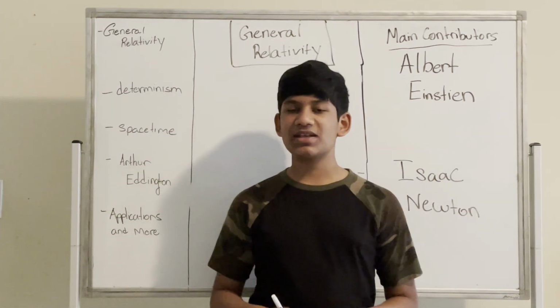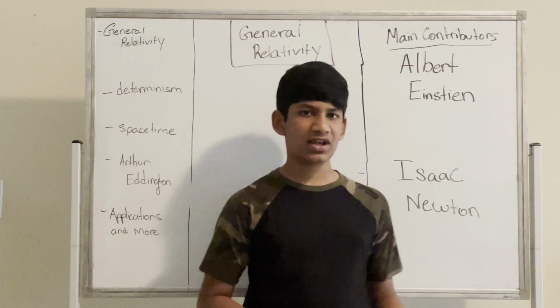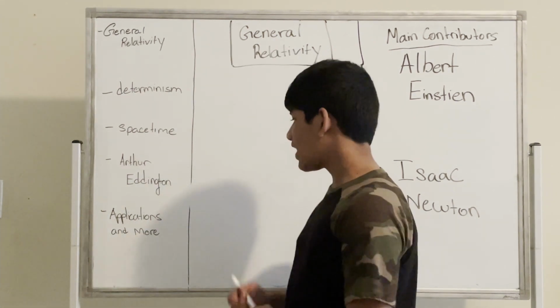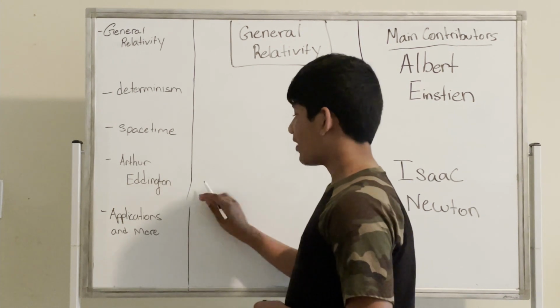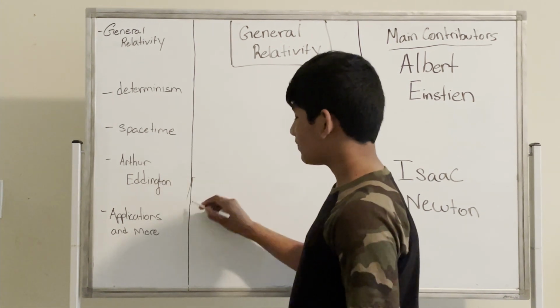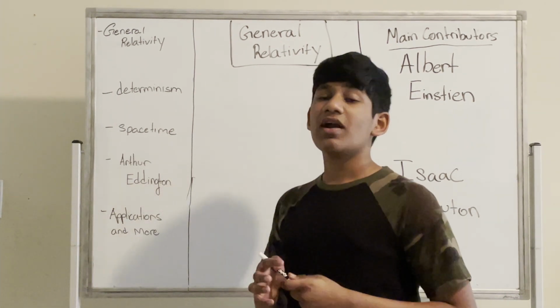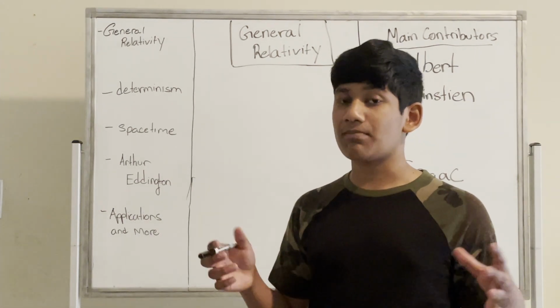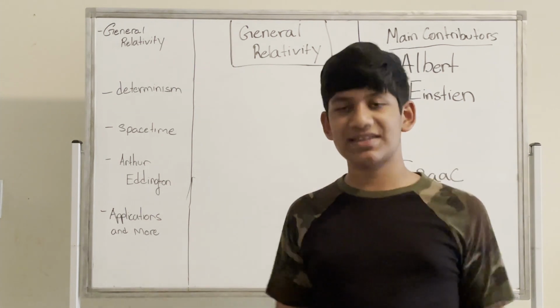By this time, Albert Einstein doesn't even consider gravity to be a force. He calls it general relativity. So general relativity is very important. Now, this is where we come to Arthur Eddington. Arthur Eddington was an astronomer. Now, astronomers are essentially kind of like experimental physicists, except for the fact that they don't have machinery or anything. They just observe the night sky.